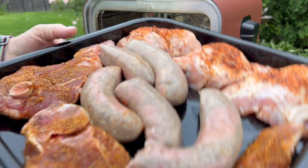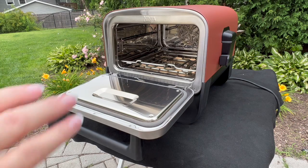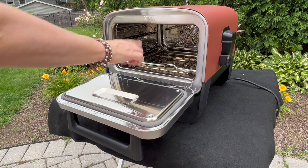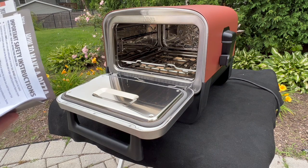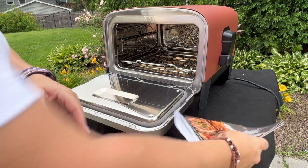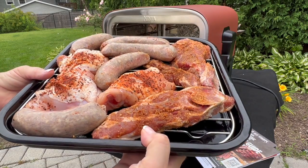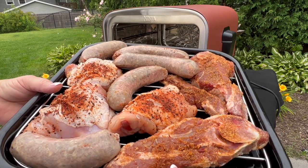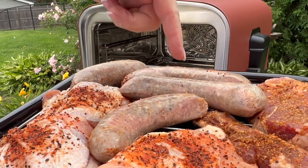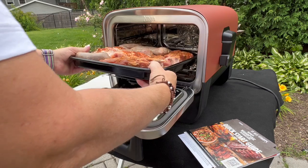So what we're going to do is we're cooking up this lovely batch of meat in there. It's kind of like a smorgasbord. Okay, so you want to make sure the accessory frame is in, it's in there. You also want to make sure your roast rack is in your Pro Heat pan, which I'll show you right now. Here it is right here. And we have this lovely smorgasbord of meat. Also, I want to point out, guys, my brother made these sausages, so we're going to do a taste test on that. So we're going to go ahead and place this right in here.